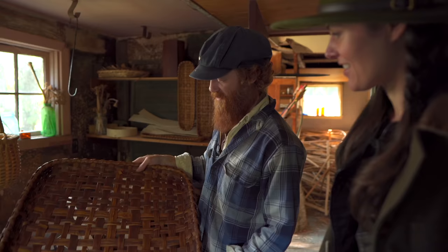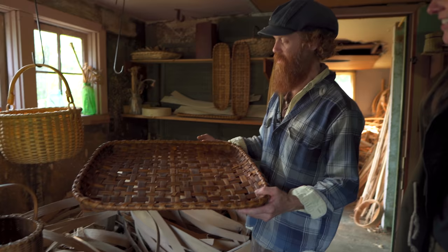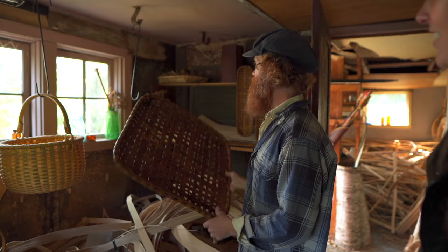But it's also functional. You can dry something on it and then hang them. They don't take up any space. You can just hang them on your wall. They're not going to take up shelf space.